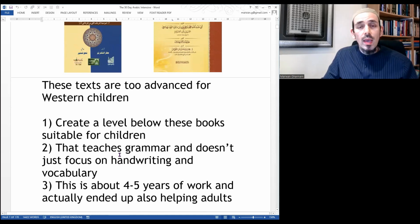Just teach them a lot of vocab and teach them how to write. Especially if they're Arabs and they speak Arabic at home, then they can get some progress. They can sort of translate what they're saying at home into written text, and they'll do a good job. A lot of Arab children will then sit the GCSE or A level.